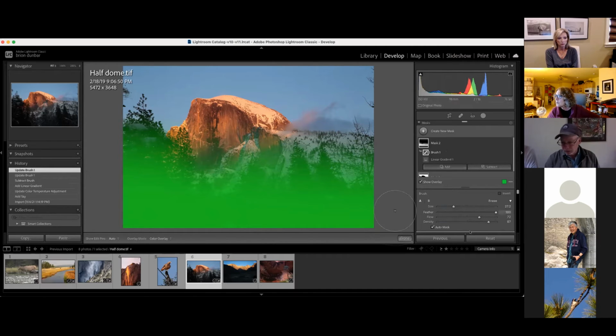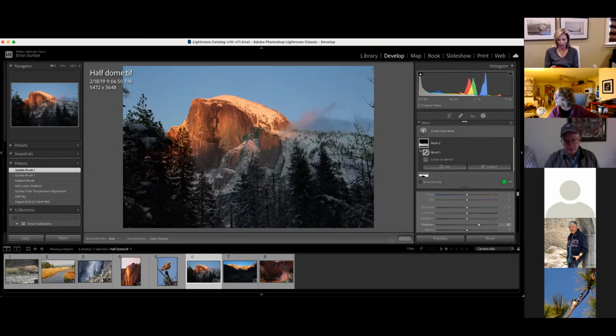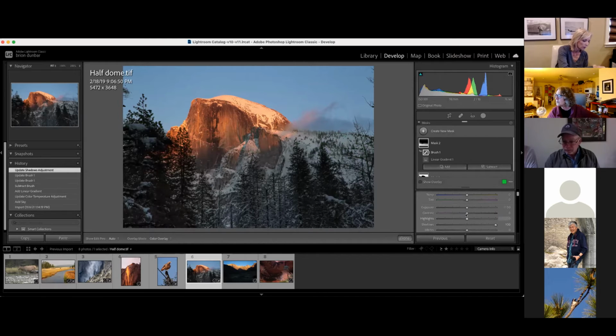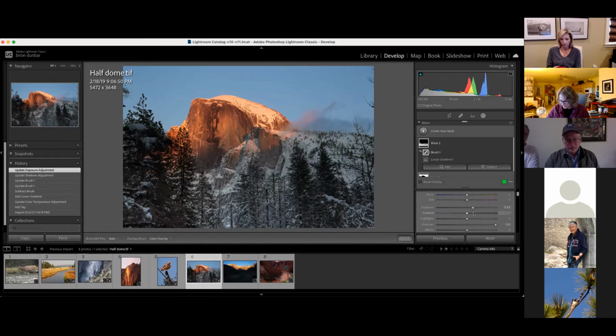And let's go down here. I'm going to take those shadows and bring them all the way up. Add a little exposure. I just want to have a little bit of a look in some of the detail to give it an overall good image. Also, I'm going to maybe cool the temperature down on the forest a bit. That's an example of that.